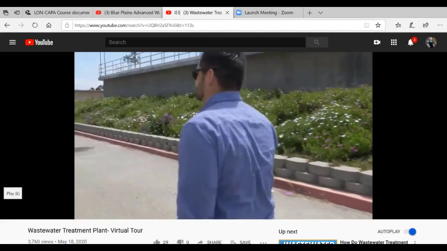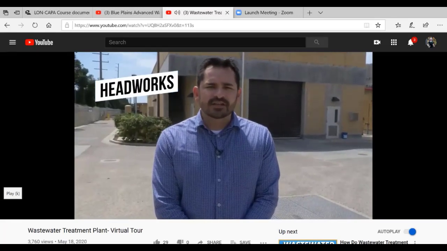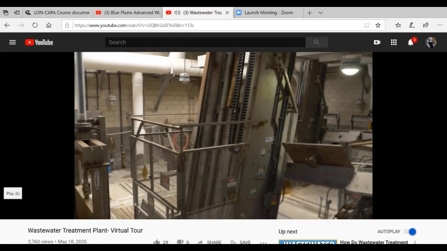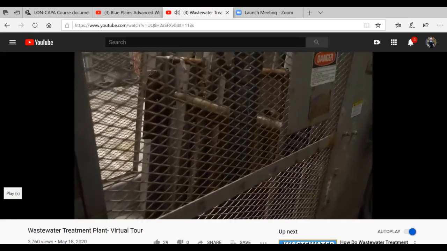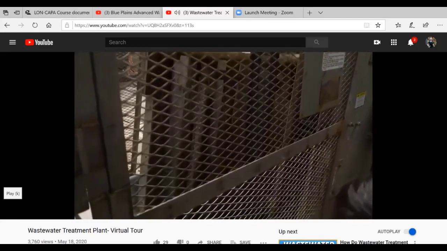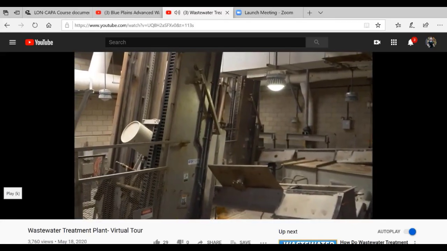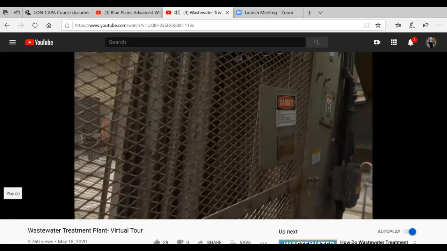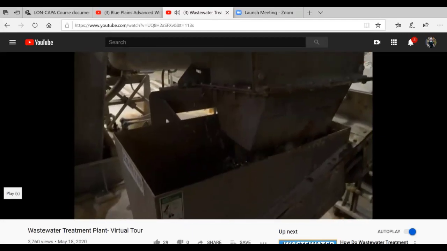This brings us to our headworks facility. This is where all of the wastewater from the city comes to our facility. Here, we remove large items such as rags or paper towels and grit, which can pose issues to the treatment system further on. Let's go inside and take a look. This is the bar screen. The bar screening system picks up paper towels, rags, and puts them onto a conveyor belt to be hauled to a landfill.